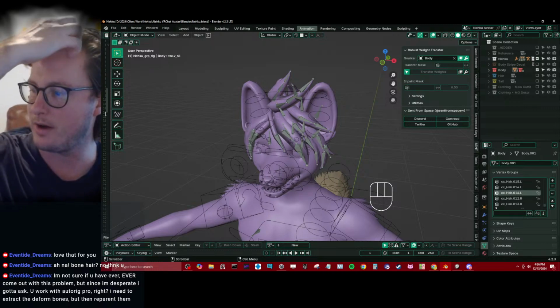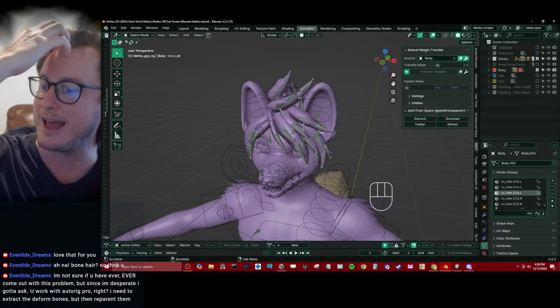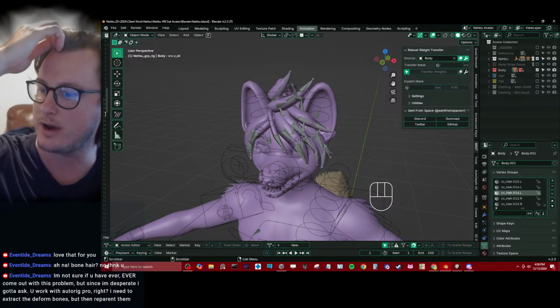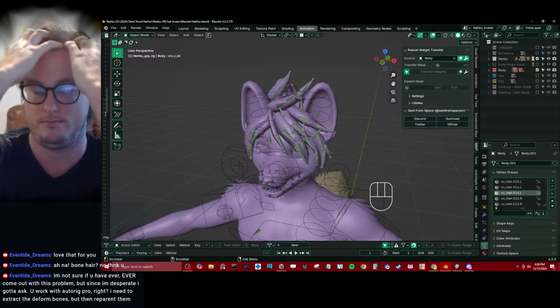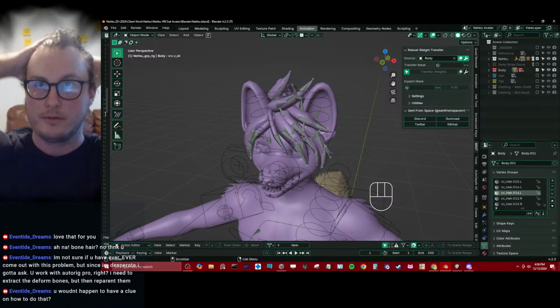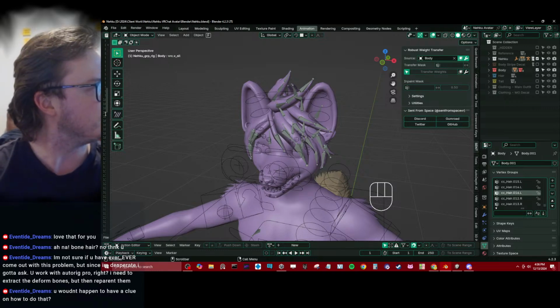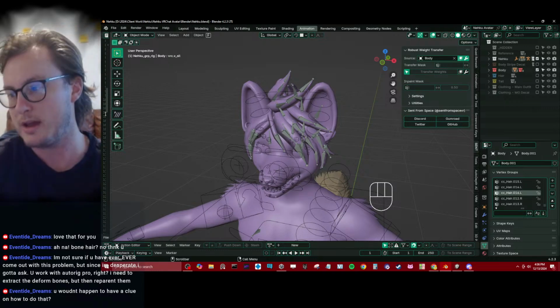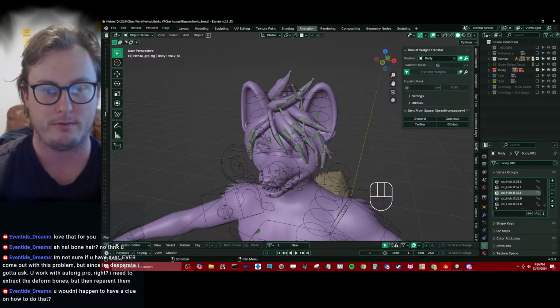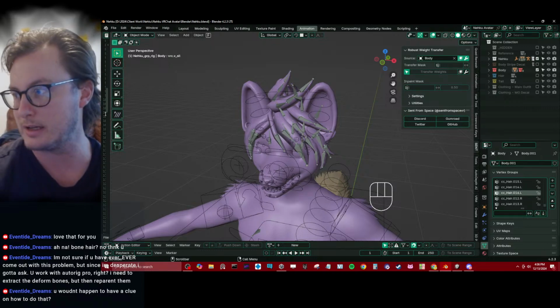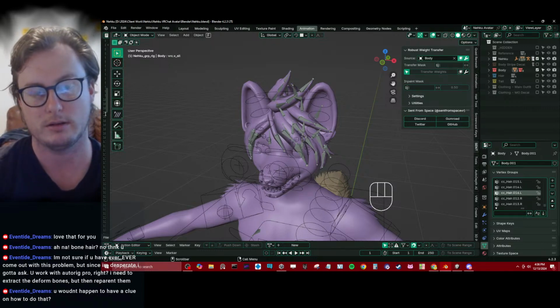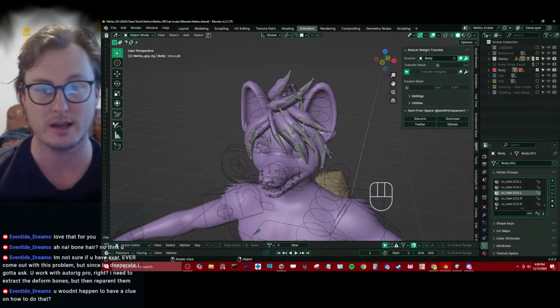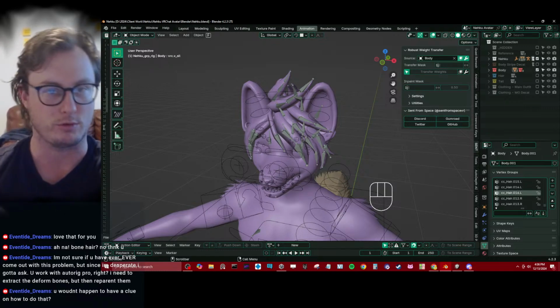Not sure if you have ever come across this problem, but since I'm desperate, I gotta ask. You work with Auto-Rig Pro, right? I need to extract the deformed bones, but then reparent them. The easiest way that I've had of doing that, if I need to get the actual deformed bones, is just export your rig.